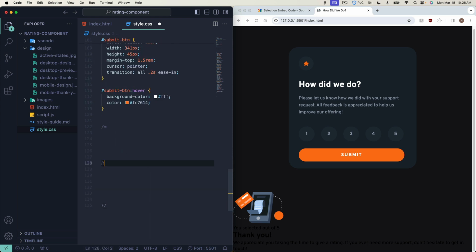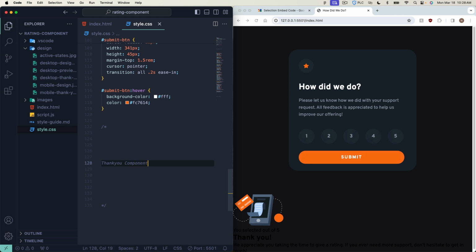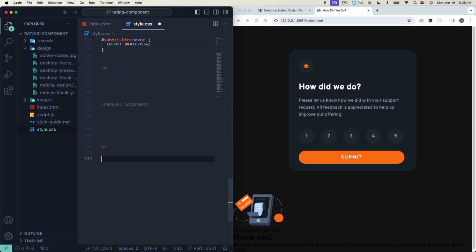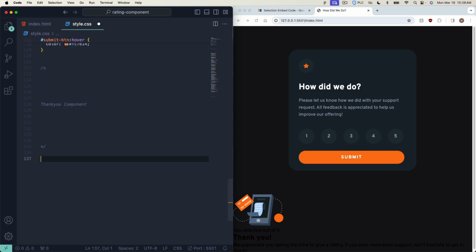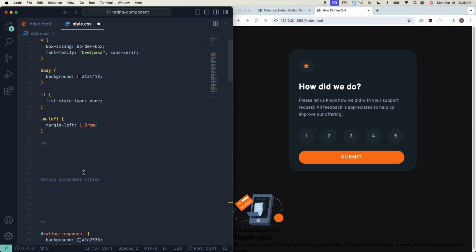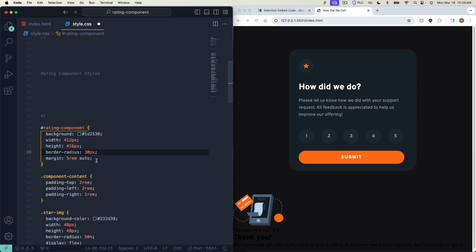We'll call this thank you component. All right, and then we'll just start styling here. For the thank you component, I'm going to copy a lot of these styles here. So it's basically going to look identical to what we already have here.